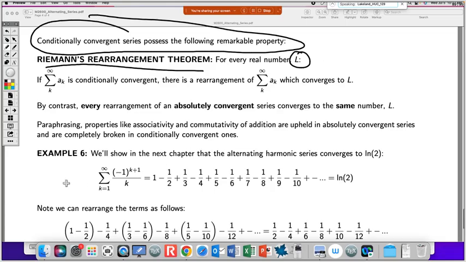So here's the alternating harmonic series. We've shown that this series is conditionally convergent. On its own, it converges. It's an alternating series. Alternating series test works. When you take the absolute values, you get the harmonic series, which blows up. All right, so Max, what's your favorite number? 7. Riemann's theorem says you can rearrange the terms in that series so it adds up exactly to 7. Adam, what's your favorite number? 9. You can rearrange those.